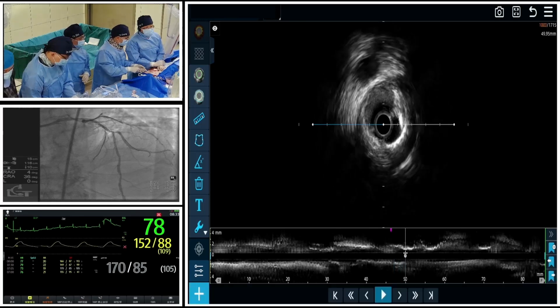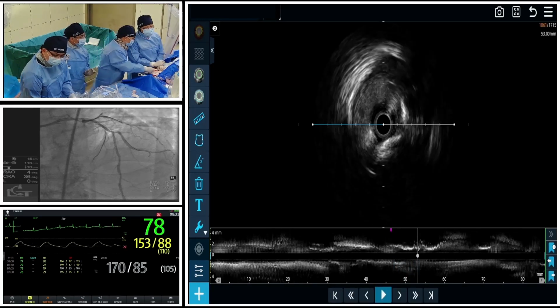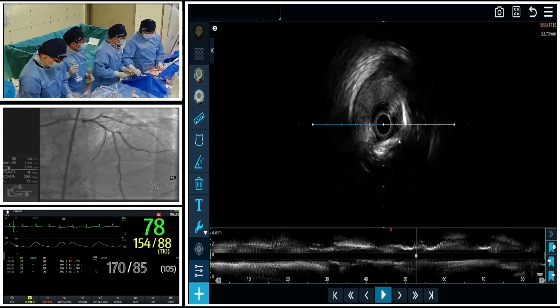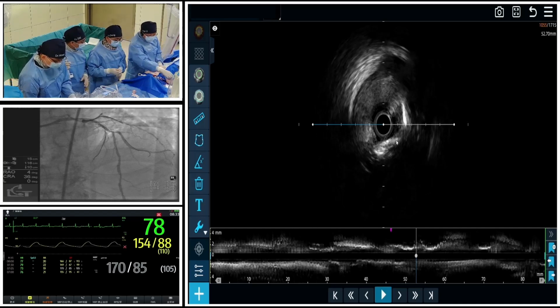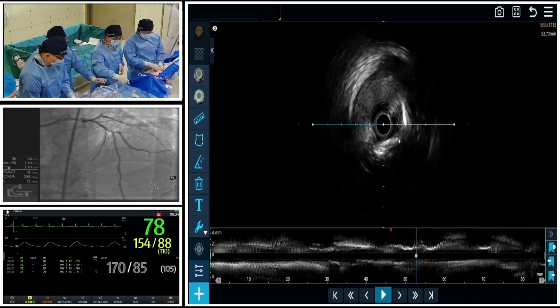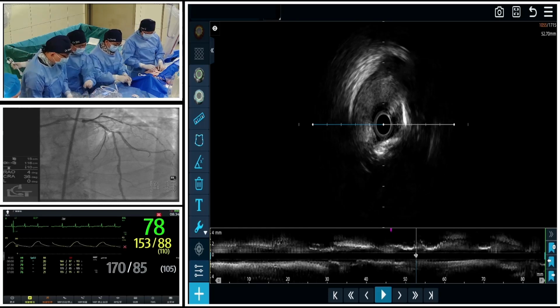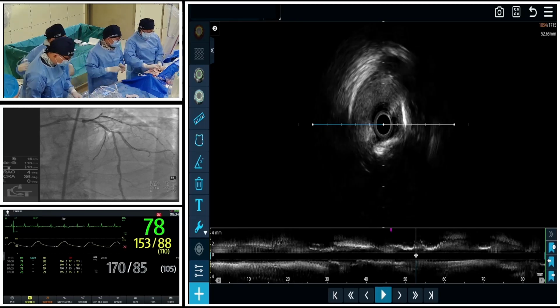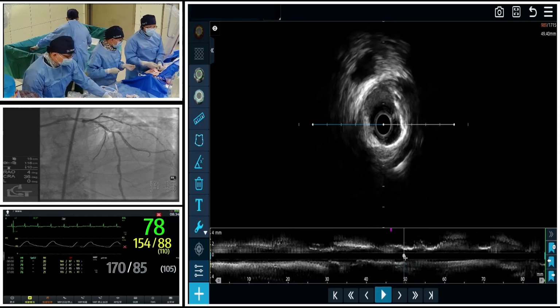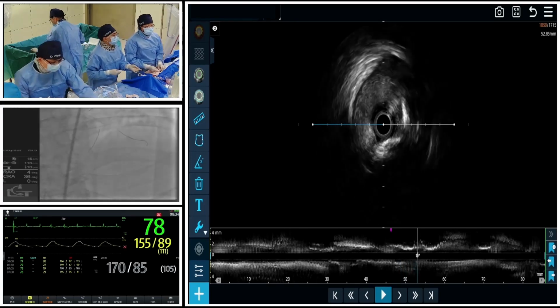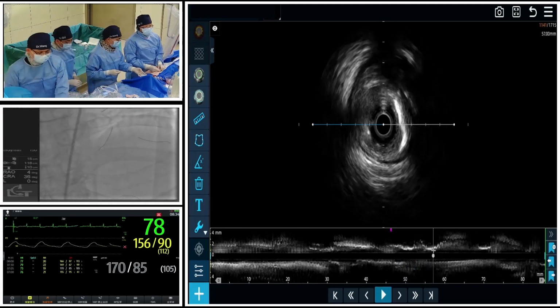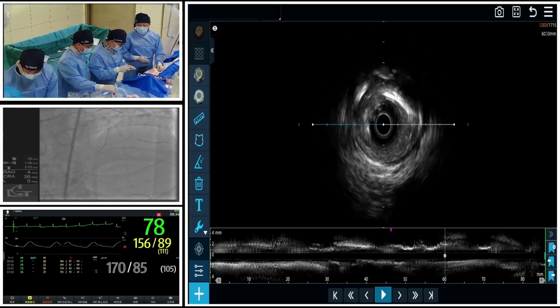We come to the proximal part of the LAD and distal left main here. I think this is another fracture check of the calcium, imaging of the diagonal branch. Okay, now after the IVL system, we check the calcium. We can see several fractures, not only the superficial, but also the deep calcification by the IVUS system.